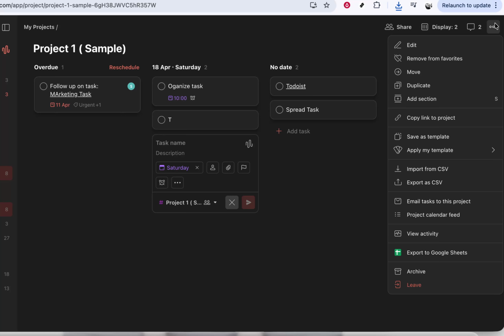You'll see an icon with 3 dots, usually arranged vertically. This is the More Options menu for that specific project. Move your cursor over to those 3 dots and click on them. When you click the 3 dots, a small menu will open.